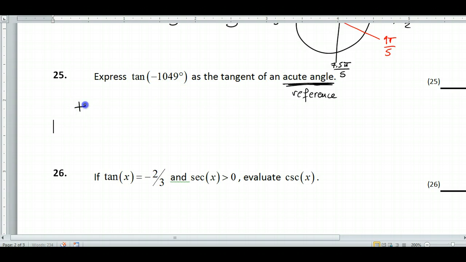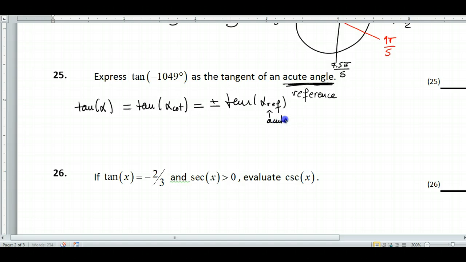So when you write the coterminal, okay, so here, let me write, this tan alpha is going to be the same as the tan of alpha coterminal. And then when we go to the third one, to the other angle, it's going to be plus or minus tan of alpha reference. And this is going to be the acute angle right here. Okay, this is always acute. You're going to have to decide which one it is, if it's a plus or minus. It's going to be up to you to decide that. How? Well, you're going to have to look at where this angle is. It's a coterminal, so we'll be able to understand what quadrant it's in, and then figure out if tan is positive or negative in that quadrant.